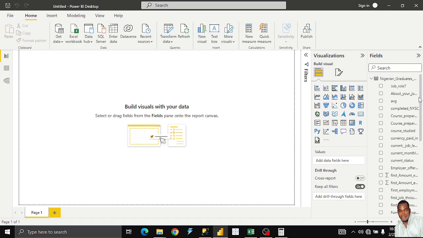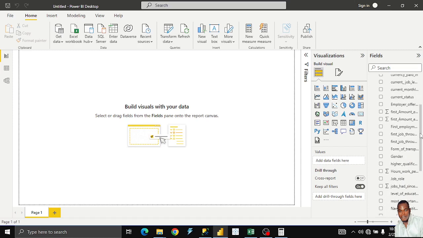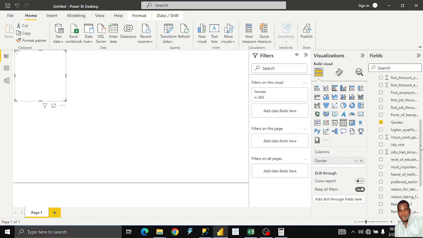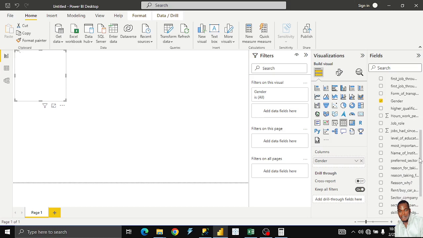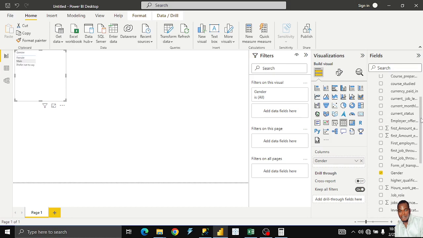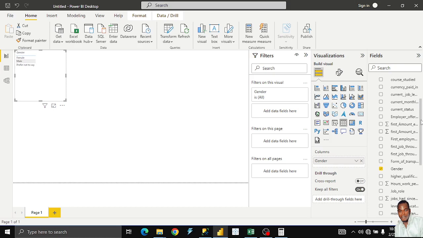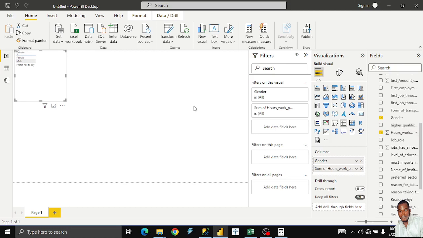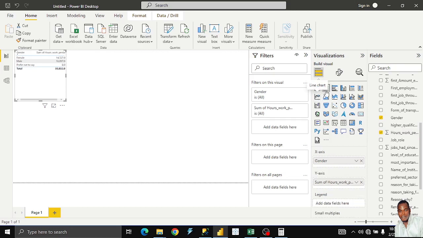So now the first thing we want to do is to get the gender. We want to see the gender with... okay, let me see. Okay, first job from transfer publication with the highest work hour. So let us do that. I think we'll be fine with that. Let us work with that, and then I don't want to build too much. Something you can just work on them.